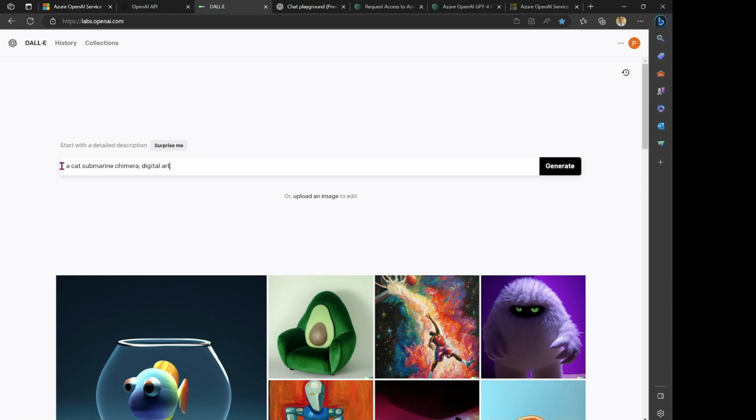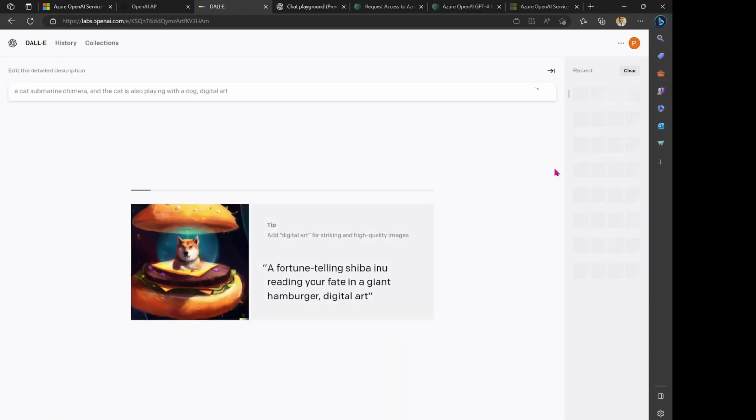So in this case, the natural language query that was automatically generated would be a cat, submarine camera, digital art, and the cat is also playing with the dog. So I'm just modifying the recommended query with additional information, and let's generate an image based on this particular set of query.